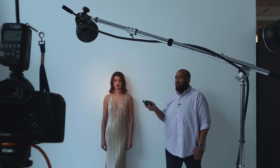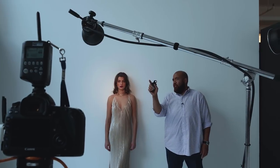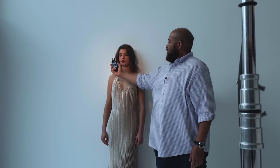This light's really important because this is where I'm gonna start to give my model direction in terms of where she can move her head so she doesn't come too far in or out of this light. One thing I'll do is ask her, are you able to see through the grid? Yeah. Perfect. First, I'm gonna make sure that I don't have a hot spot to her left or to her right. I noticed the light's a little bit hotter over here, so I'm gonna have her move over about half a step. Perfect. Now I'm exactly at 8.0. I use the meter because when using a spotlight like this, the light can fall off dramatically, and this also helps me position my model.